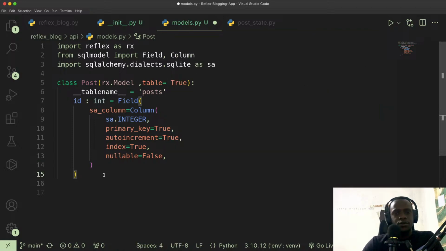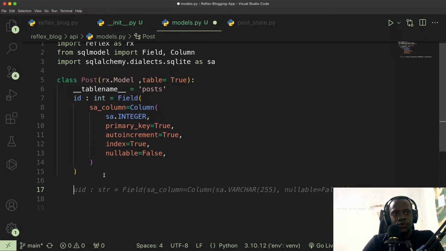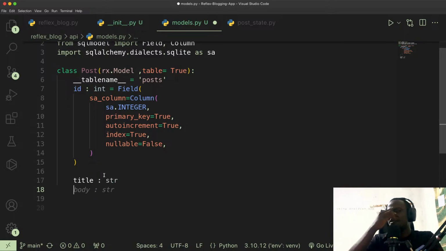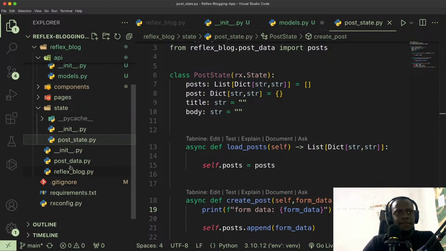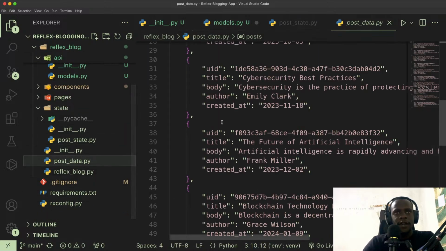So another thing I'm going to do is define the other things. I'm going to start with the title, because that's what we have. It's one of the attributes that we have for that specific field. So the title is going to be a string. Now those I can leave because there are not so many constraints I'd like to add on them. What I may want to verify is if I have title and body. I want to also check within the data and see if I have the same thing. So I have title and body.